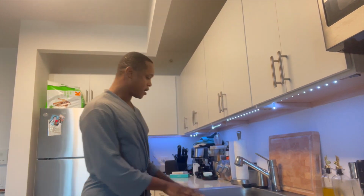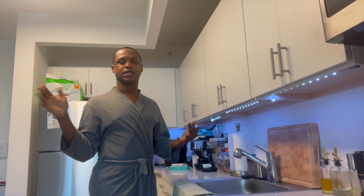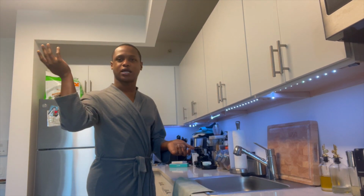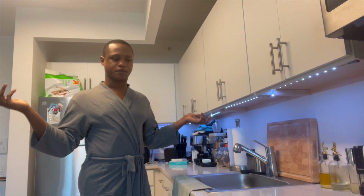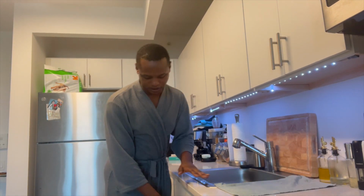I hope that lighting above isn't too bad. That glare gets kind of crazy. I actually was inquiring about changing these lights when we first moved in, to get the LED lights, because this is that yellow light tint thing that every apartment feels like they should put in when you move in. I feel like it's so dated.